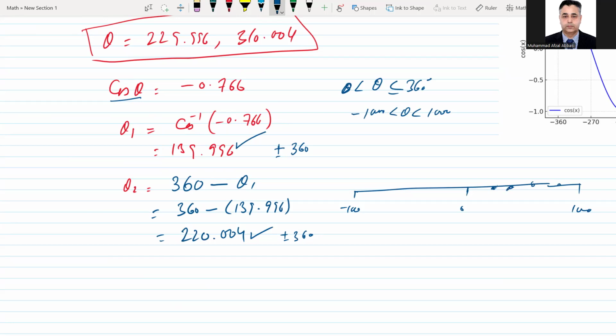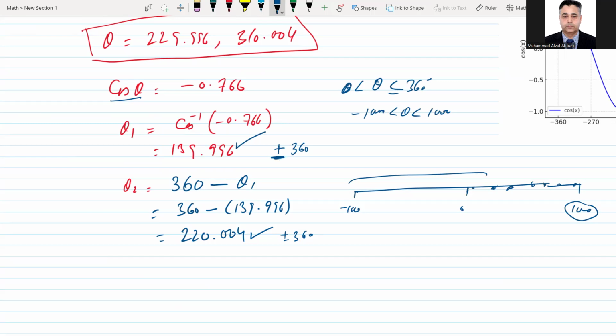Same process I will repeat for the second answer, 220. I will add 360 into this. It will jump somewhere here. And then again, you will keep on adding 360 until you cross this limit. Similarly, on the left side, I have a wide region, so I can find more solutions toward the left, negative answers. How do we do that? That's why the minus sign is here. For the first answer, minus 360 means I will get somewhere, maybe here, depending on the value.